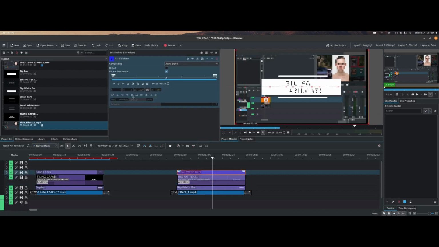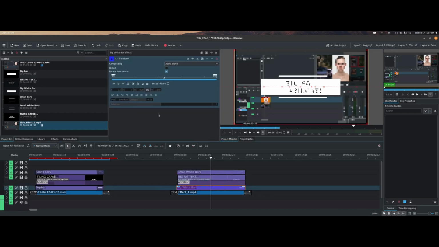And do this also for the small bars, maybe just a little bit further left. So I'm just eyeballing the center between the two. Create another keyframe, make some smaller adjustments here. And I think the big white bar is good so far, but just for good measure, see whether there's a little bit of adjustment that is needed. Yeah, maybe. Okay, so we're good.